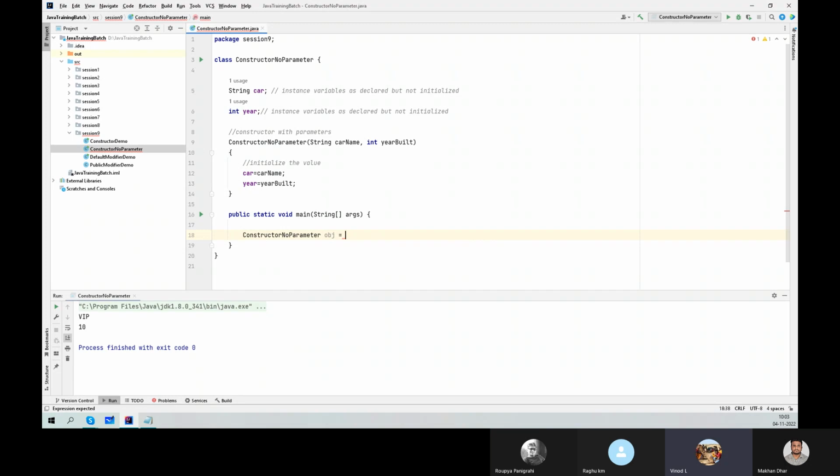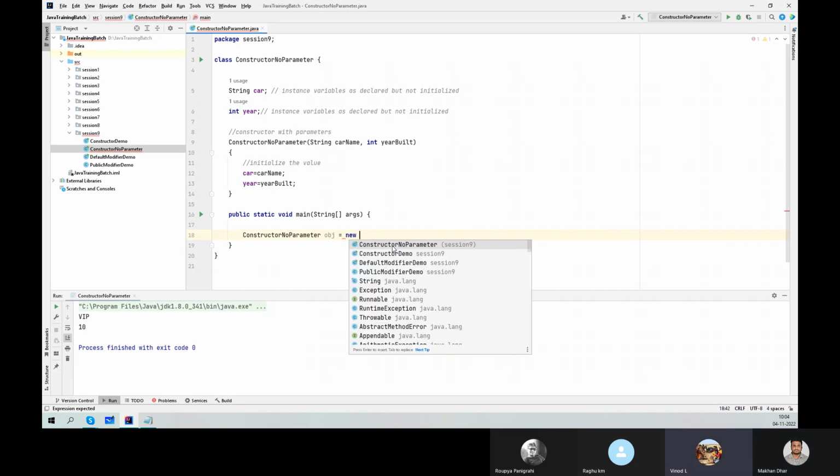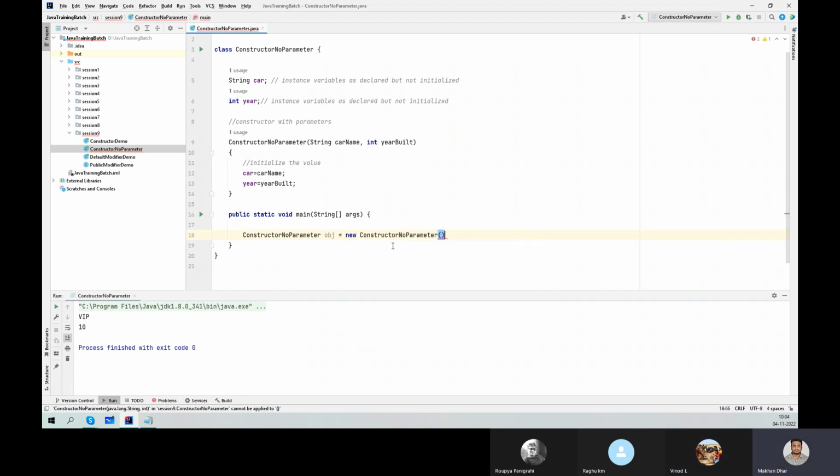Car, the class name. No, no, no. So creating an object first would be your class name, then any reference variable, whatever you want, object or anything. Anything you can put, equal to, the moment you say new, and constructor with no parameter. So that is creating an object.